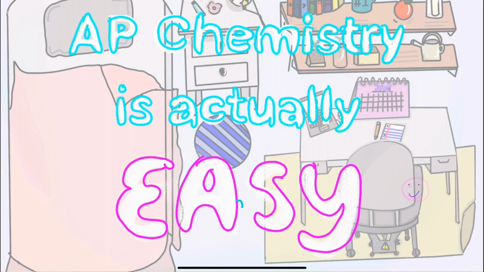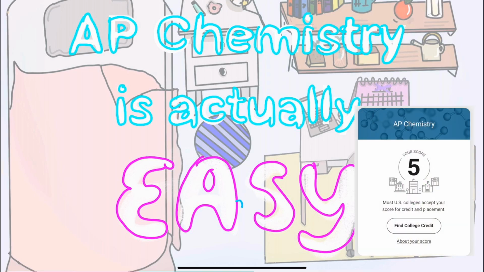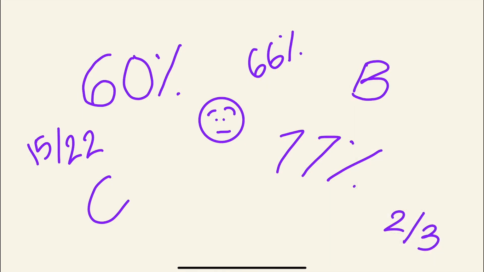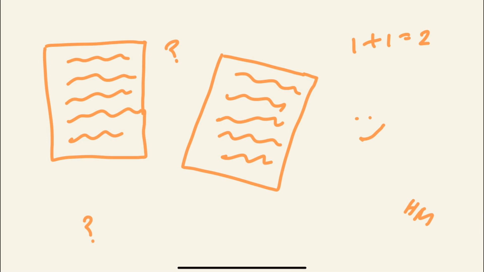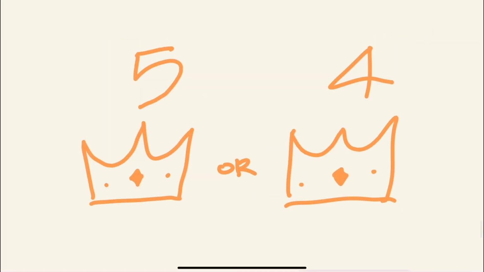This video series is based on what I learned in school and the Princeton Review's AP Chemistry Premium Prep Book. I scored a 5 on the exam this year, but it wasn't always like that, okay? I used to get a bunch of 60s, 70s, B's, C's in my chem class. So when it came to studying for the AP exam, because nothing else was really working, I started explaining things to myself in a weird way, and in the end, it wasn't really about the 4 or the 5, but instead, it was about having fun.